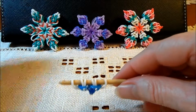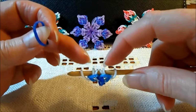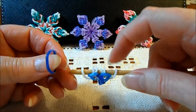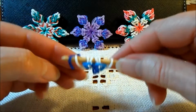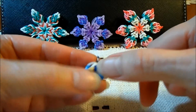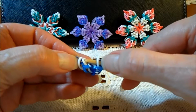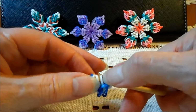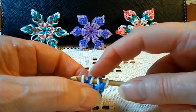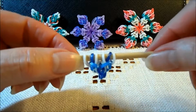Then you take the dark blue, and you're going to pull it through the middle 4 right here, and then you're going to pick up the 2 outside bands of those middle 4. And in order to do that, I pull it through 5 and then rearrange at the end to get this one band back over where it belongs. So I'm going to pull through 5, and I'm going to pick up the outside bands of those 2 middle bands, and then put the hook back through this first blue band, but then rearrange it so that it's in the center. So you've got the white, blue, white, white, blue, white, like that.